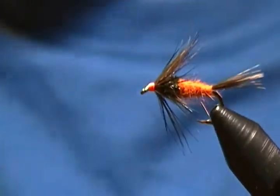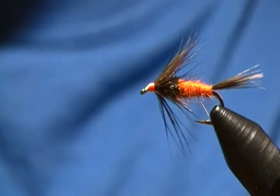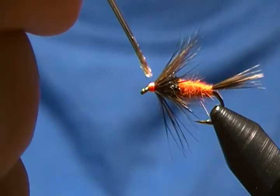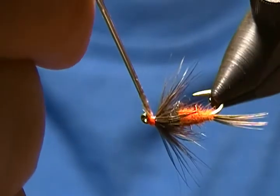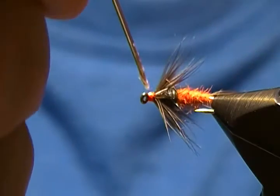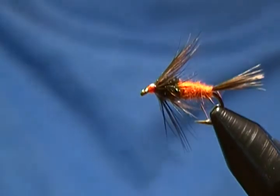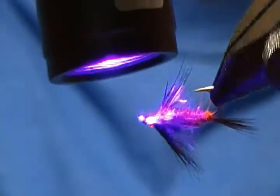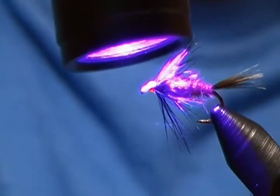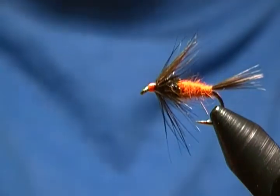Okay, my last step is to take a little bit of my Solarez Bone Dry and secure them thread wraps on the head there. So take a little on a dubbing needle and we'll just come around here, cover all the thread wraps. Just like so. And give it a quick zap with the UV light. Okay. Only takes 10 to 15 seconds here. And there we have it. A done deal.